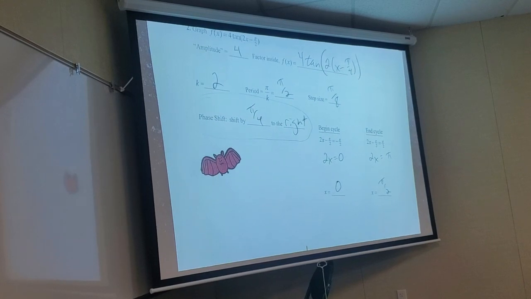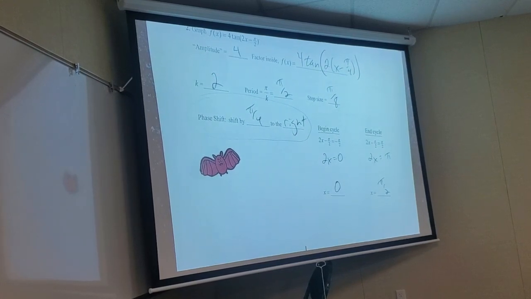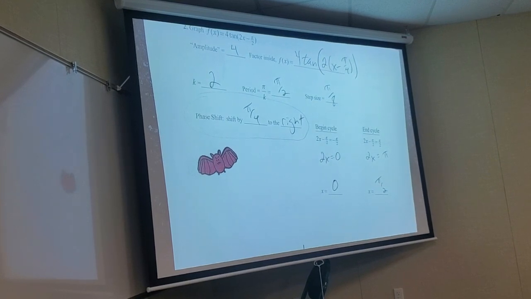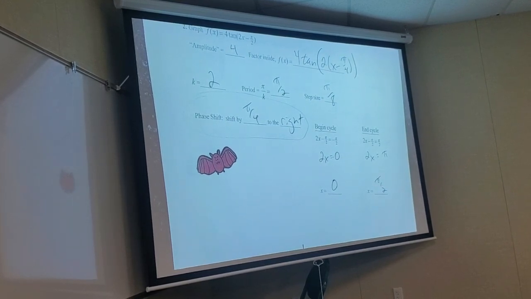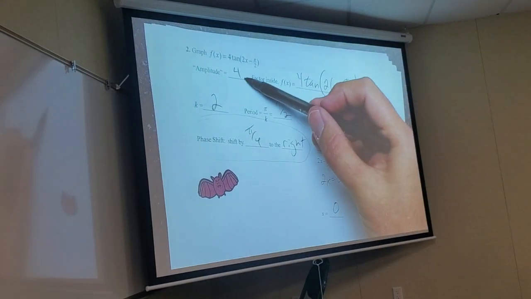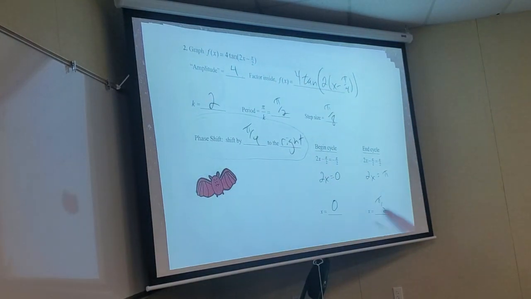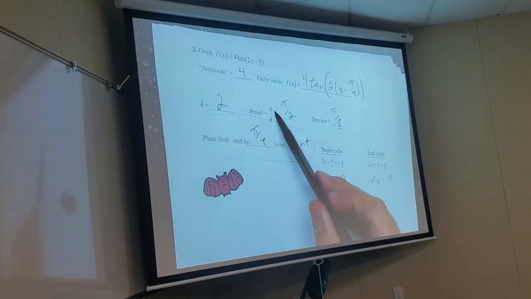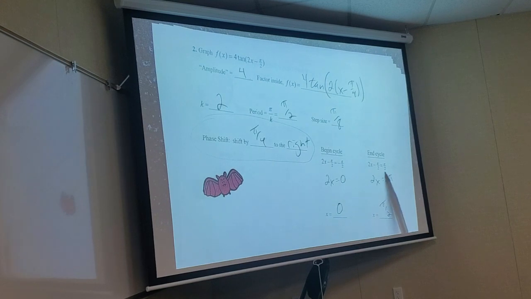Okay, let me stop for a minute. And again, give this time to sink in. You haven't really had much time to work with sine and cosine, and we're already doing tangent. But the nice thing is, even though you interpret some of these things differently, they're all the same things that you look for. Just be a little careful about the period and the beginning and ending being different.